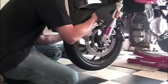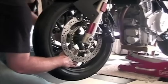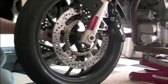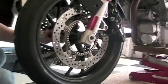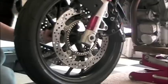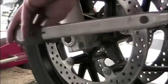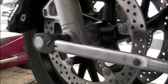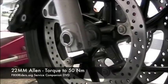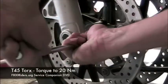When replacing the front axle, you'll notice that you have to pick the front wheel up, obviously, because the bike is still up in the air. But when you insert it, the threads on the front axle should grab on the other fork. What we're aiming at here is just to get the front axle started, because afterward we're going to break out the torque wrench with that big 22mm Allen and torque it down to specification. After torquing down the front axle, we're also going to torque these two bolts on the bottom of each fork down as well.